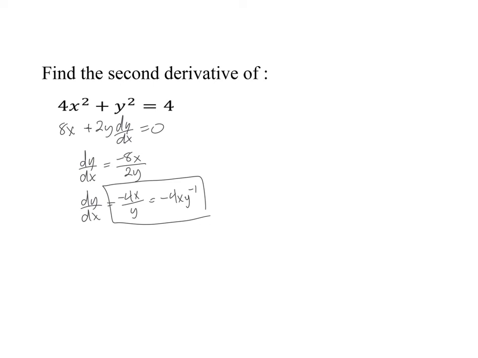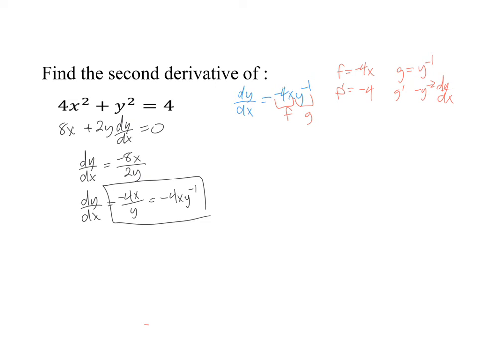But if we're going to do our second derivative, I think it's going to be better to do the product. So what I would do is rewrite it as the negative 4x times y to the negative 1. Let's do our f as being the negative 4x and the g as being the y to the negative 1. So let's do that quickly. So if f is negative 4x, f prime would be negative 4. If g is y to the negative 1, g prime would be negative y to the negative 2 times dy dx, and that's where the issue happens with this one.